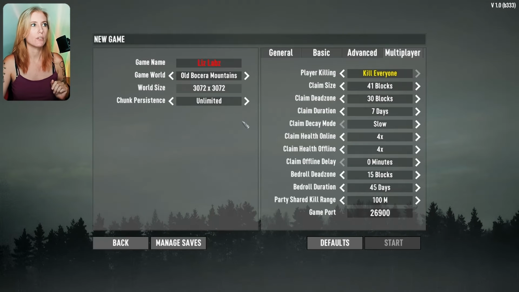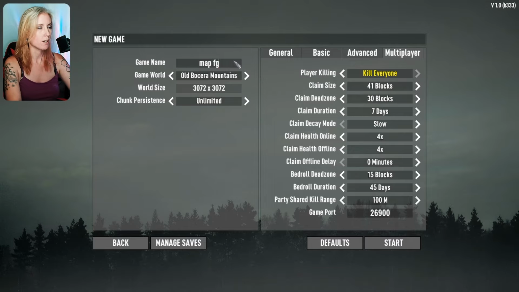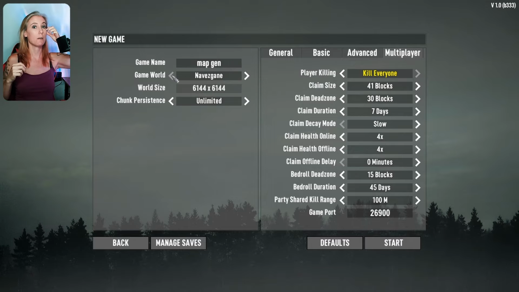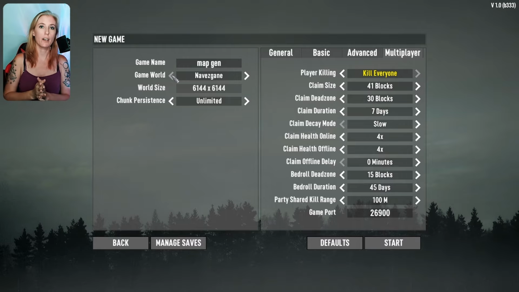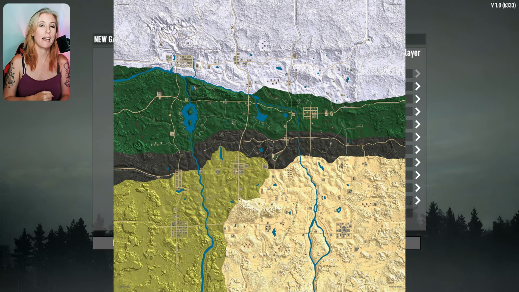We're going to go into a new game. Right now we're going to type in some random stuff. Map gen. First off, we have got the very basic, the very home world of Navezgane. This is the town in which this apocalypse takes place. So if you want to play on the nostalgic map, that is Navezgane, the 6K map. I'm not going to get into the specifics of where everything is in Navezgane, because every single time they add in new POIs, they try to put those set pieces into Navezgane, so the map kind of changes. It'll just be like a rough estimate of how Navezgane is kind of looking right now.